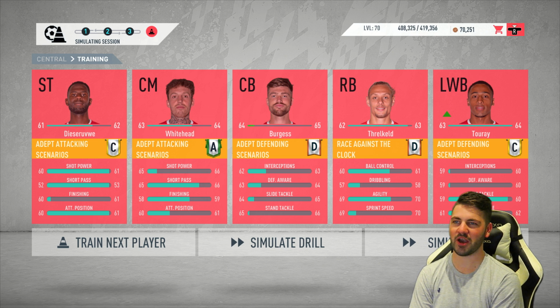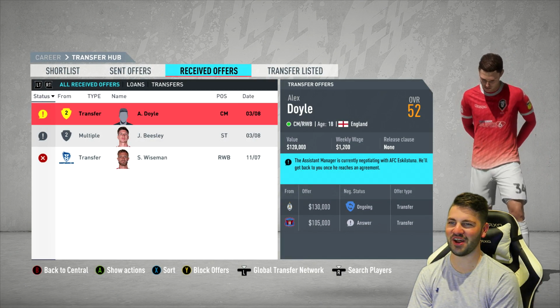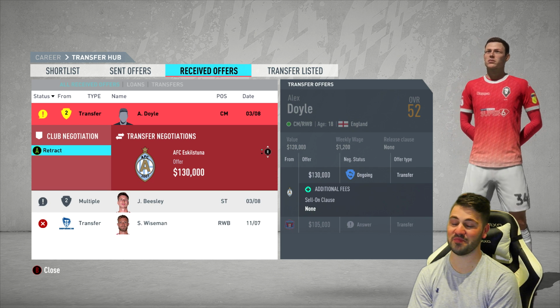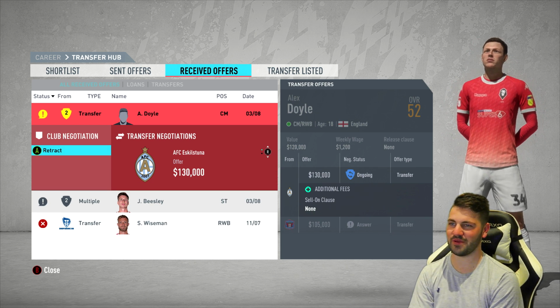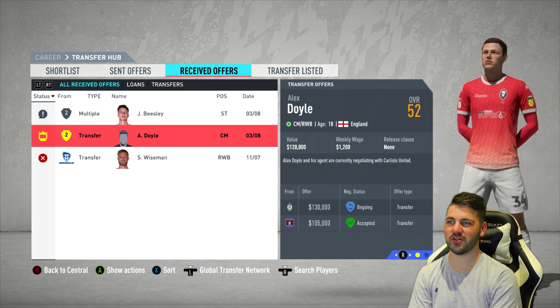Cameron Burgess and Torre go up to 64 respectively as well, so that's beautiful. And we've managed to get Carlisle United to agree to a $105,000 deal. That's really not much. It's pennies, isn't it? Like compared to previously. We had another offer come in too, but I'll accept that for Carlisle United. So yeah, Doyle is moving on.